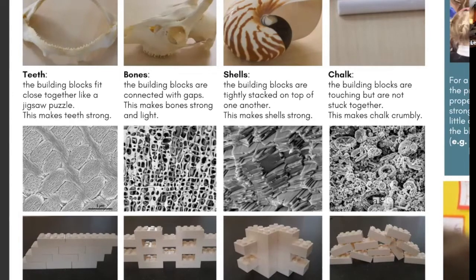But yeah, I guess, is there anything about this activity that you want to tell us a little bit more about? I think that the activity using Lego was really nice and really interesting, exactly because it shows how we can use the same building blocks to build completely different things. That is one thing that I particularly liked about it, and I think that illustrates the concept very well.